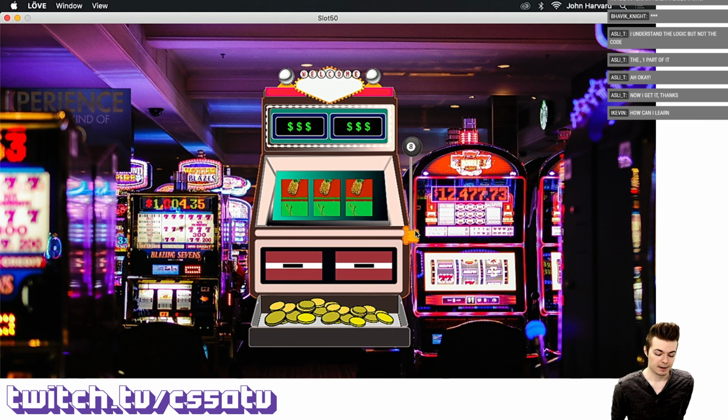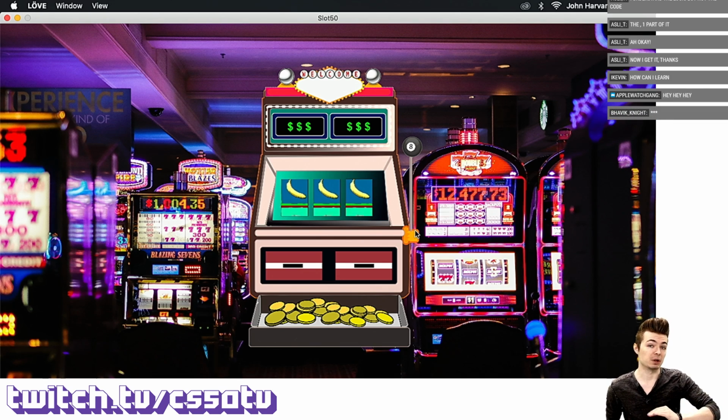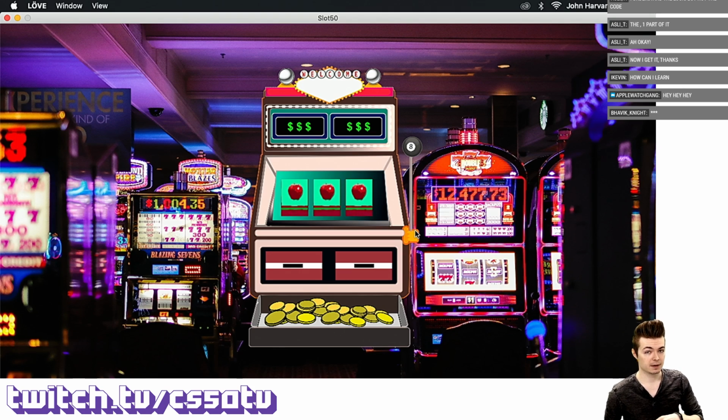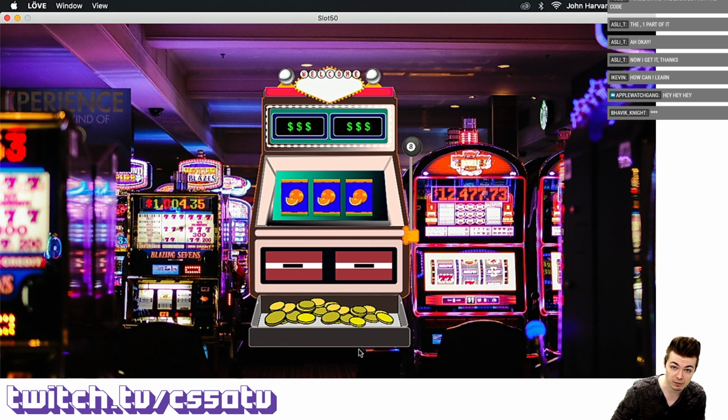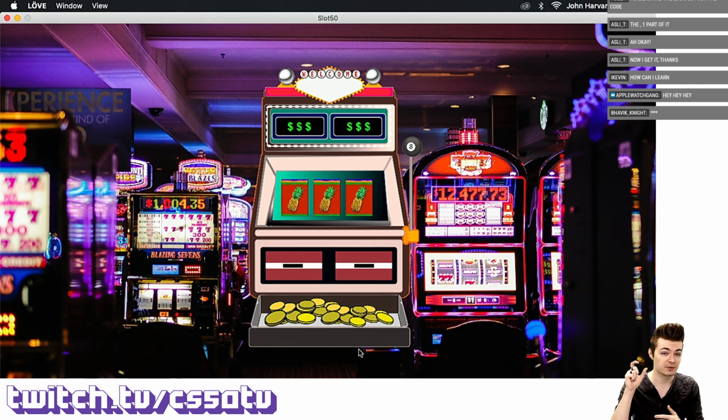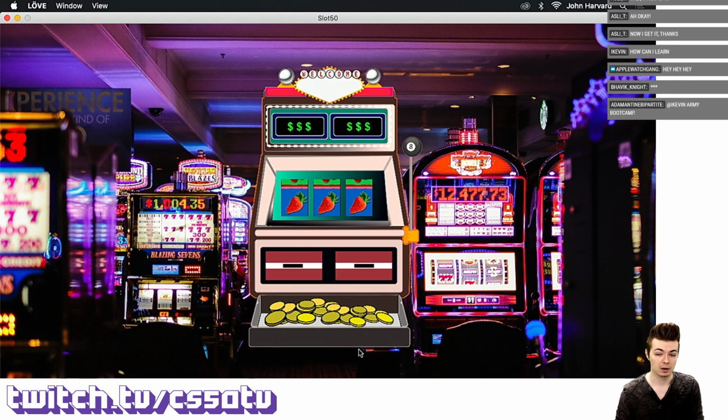It's no longer showing what's happening sort of below the slot machine, right? It's not showing behind the scenes how it's implemented. That all still exists. Those things are still here. They're still moving. They're just not rendering because the if statement is preventing them from being drawn in the draw call. And Apple Watch Gang, hey, hey, hey.